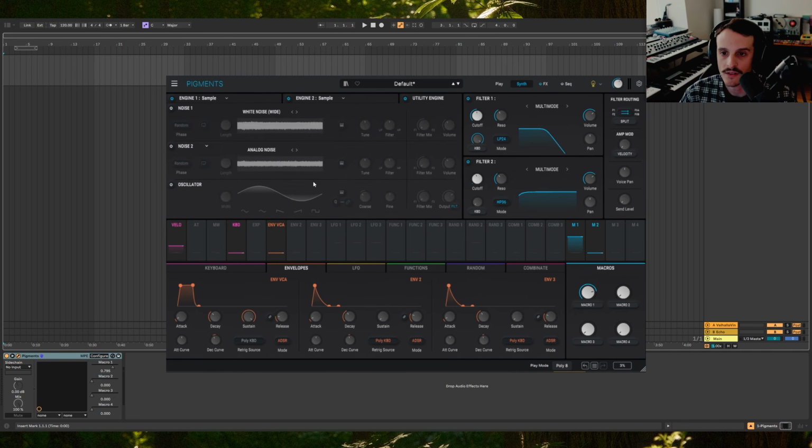In here, we have 2 noise generators and an oscillator. I'm going to enable the oscillator and keep it on sine. I'm going to do the same pitch quantization I did on the lead and quickly set the output to direct out so that the bass will be unaffected by any effects we add later on down the line.